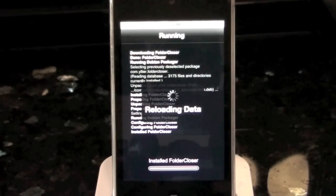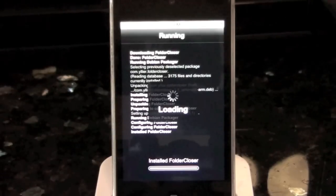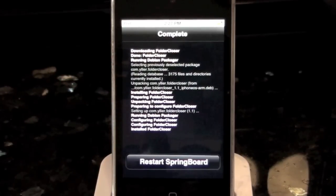So I just open the app, then I hit the home button, then I close the folder, then I open up multitasking and then I get back to the app. What this Cydia tweak should do is just close the folder as soon as you open the app, so I think that will be very useful for people like me anyway.